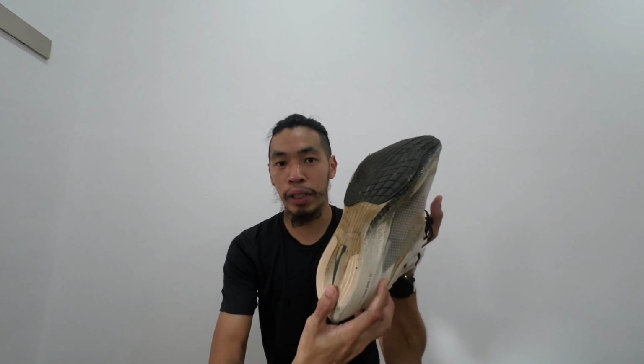The color might be different because this is Nike By You, the custom by you. So you can see there's a logo over here. If you want to see how the design was when I first got it, you can see the video by clicking the link on the top over here.